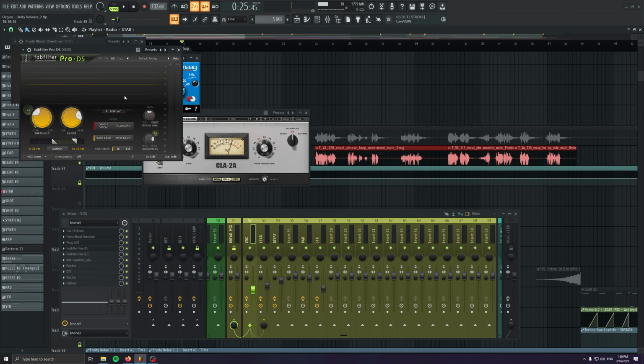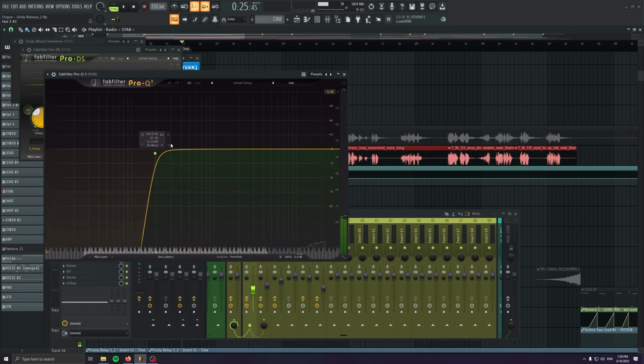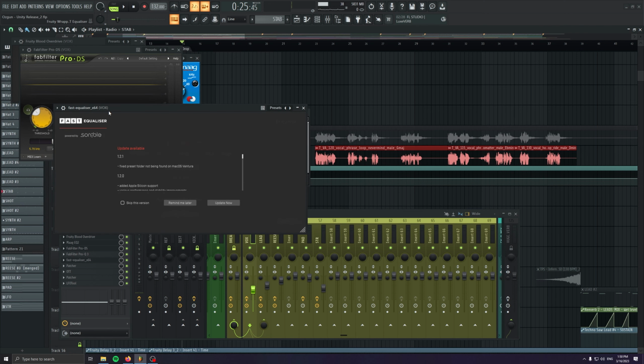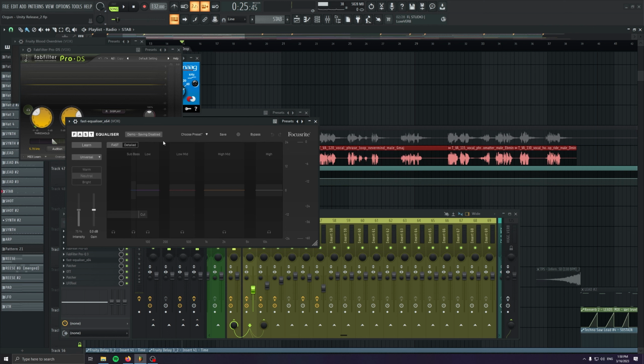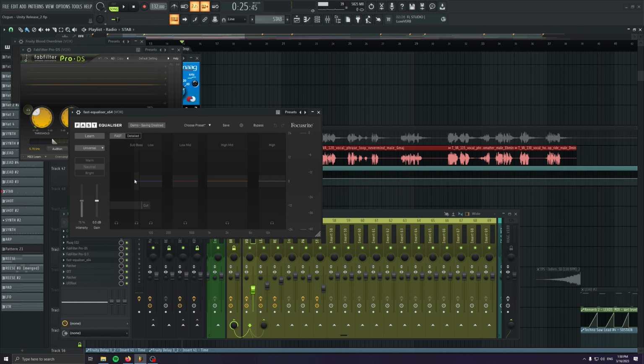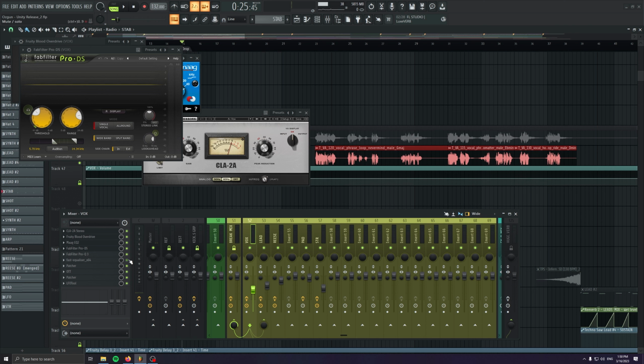This EQ is giving the top end, making the vocals more clear, more bright. This is for de-essing. The S sounds, the sibilance, the harsh upper frequencies are taken care of by this de-esser. I have an EQ to cut the low frequencies. And this plugin was a really cool EQ, but this is just the demo version. I just used it on the track and then I didn't buy the full version. It wasn't doing that much special as I remember. It was kind of like an auto EQ thing. I was testing this plugin when I produced the track, but I never bought it. So we can just mute it for now.